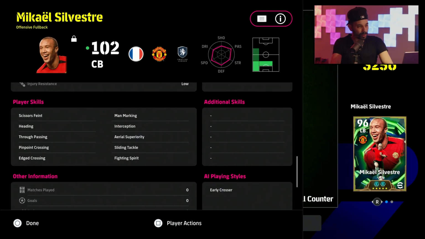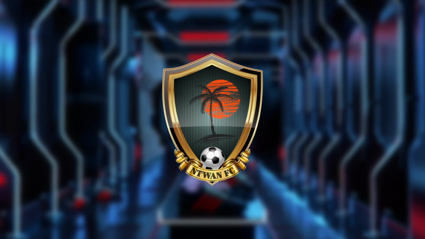And the last one that I would give him would probably be one touch pass. If he's going to be running down the flank, you're probably going to need to do some one-twos with him, and one touch pass is just going to help him play better with his teammates. So let's take this Mickael Silvestre, his first card in eFootball, on the pitch, and let's see how good he is. All right, here we go.